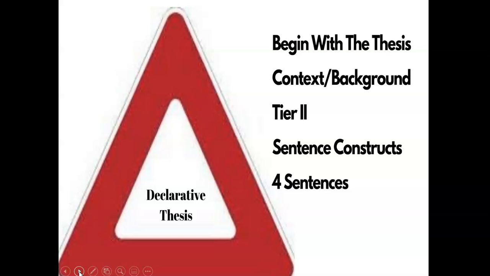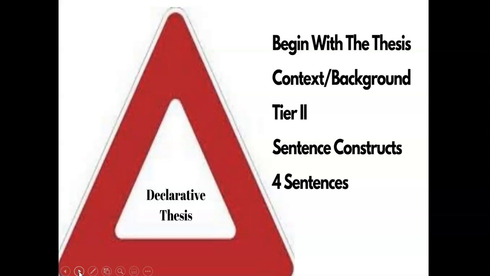So in the declarative model, you begin with the thesis, just boom, out of the gate, drop your advice to Oscar right out of the gate, as succinctly, concisely as possible. From there, you flesh it out with a little bit of context and background. Since it's an academic paper, but you're writing a letter to ostensibly a friend, you don't want to overdo the tier 2 level vocabulary, but it is an academic task nonetheless. So I do want to see a modicum of tier 2 level words. And what I mean by that is just your simple average run-of-the-mill SAT caliber word.